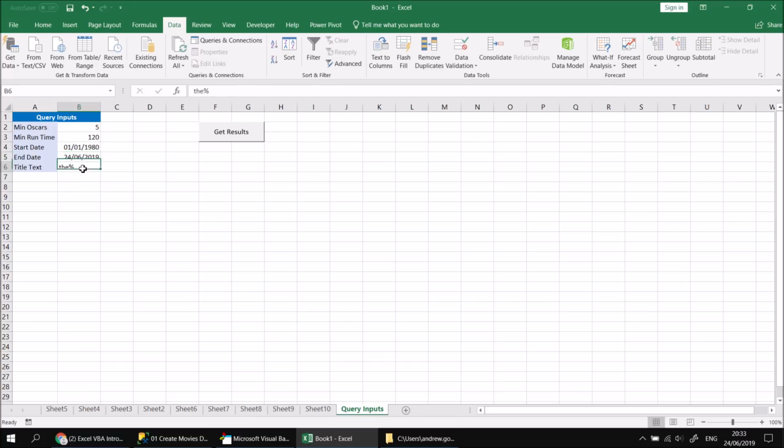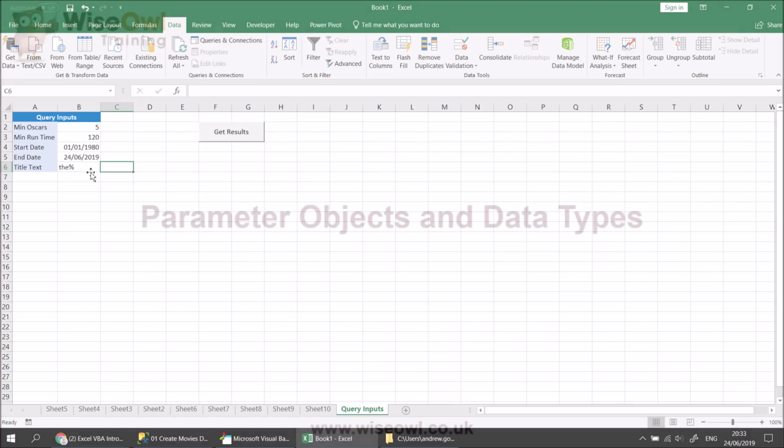For text, we could say that this must be text, but in some cases, some film titles consist of numbers. So for example, the film 300 is just a number. I mean, technically that could be treated as text, but for text, I'll leave that slightly more free. So maybe it's worthwhile writing an instruction or two, maybe in the cell next door, or a little instruction in column C to tell the user what they can enter into that cell.